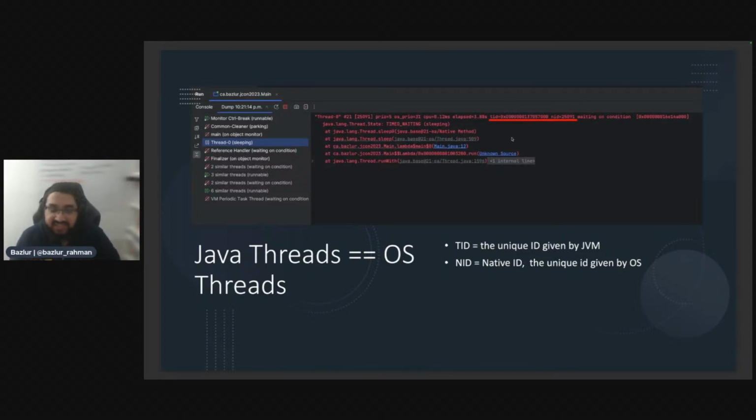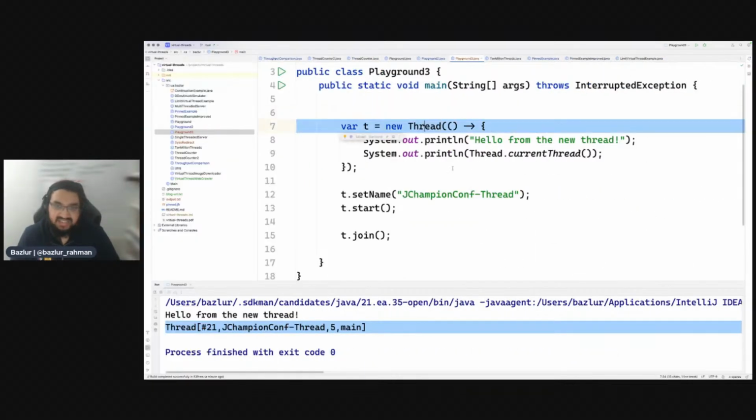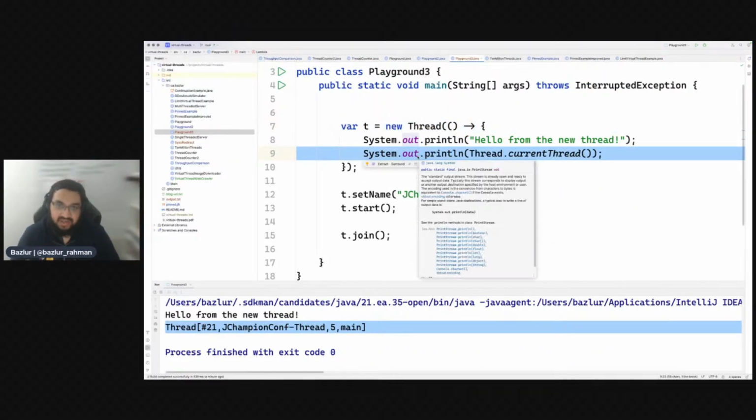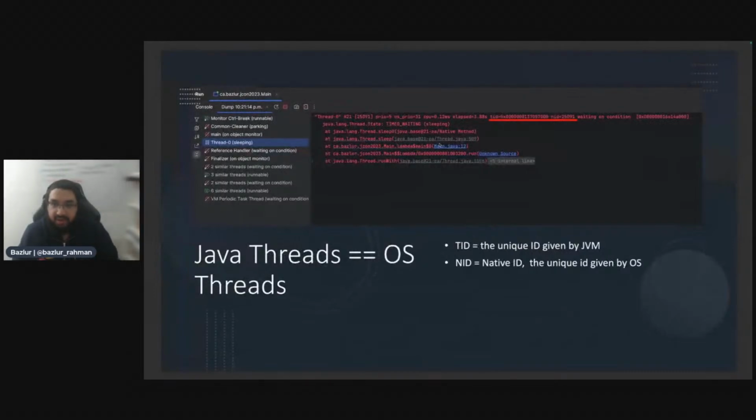It's essentially a mapping to an operating system thread. So when we start a new thread, Java doesn't really create a new thread. The operating system creates this thread. This class is basically a wrapper around it. We have to keep that in mind because we'll need that information in my future slides.